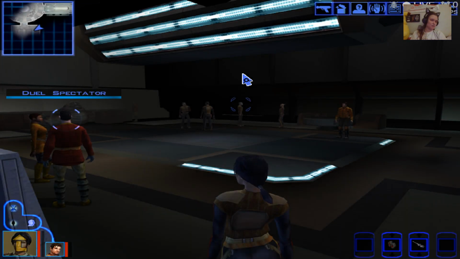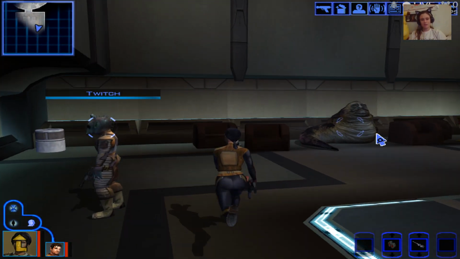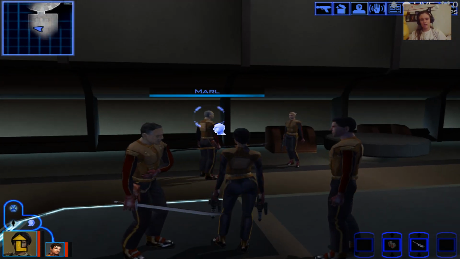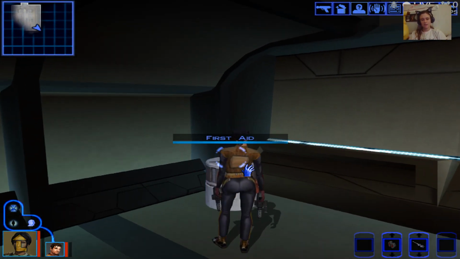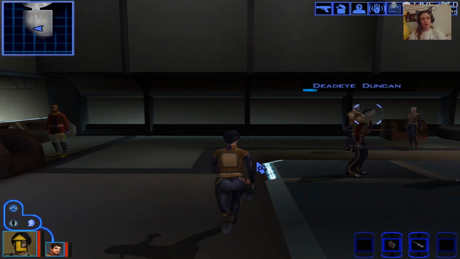We have a feline visitor right behind the laptop, so I apologize if she pops up on the other side. But yeah, this is the dueling area. You can see the other duelists. So there's Deadeye Duncan, there's Gurlon Two Fingers, there's Marl, Ice, and over here is Twitch. You got this little first aid thing in the corner with some med packs.